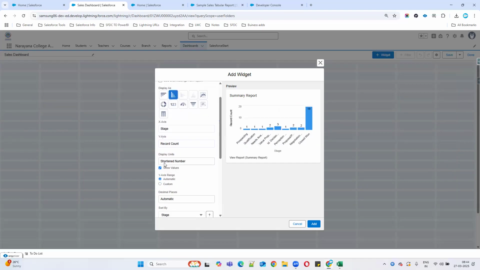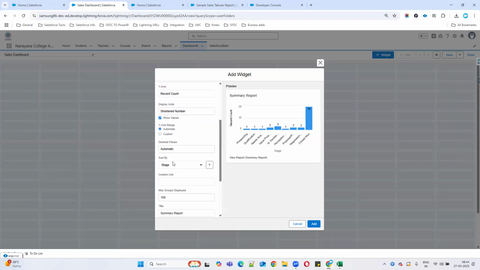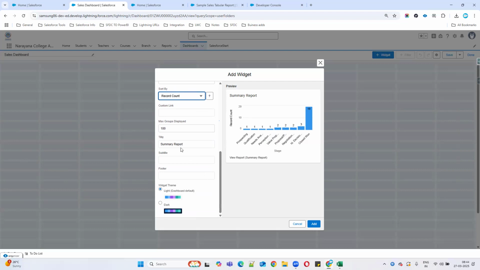Shorten number, show values. Sort by stage only, then record count. Now you can see it in a proper order if I sort by record count. Maximum groups displayed is fine.